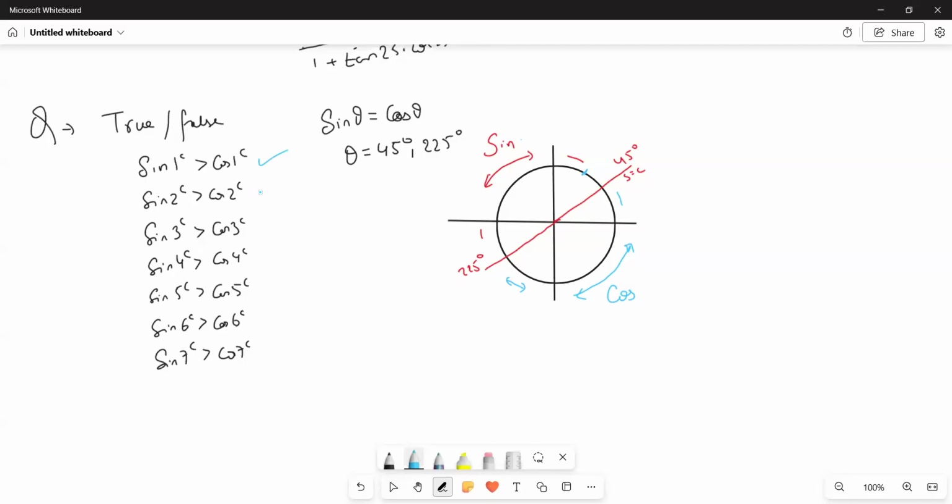Sine 2 radians is greater than cos 2 radians. True. 2 radians second quadrant में. 3 radians. True. Second quadrant में. Now how much would be 4 radians? So 57 into 4. 268 degrees. अरे 57 into 4 कर रहे हैं भाई. अच्छा सॉरी. 228 कितना आया? 228. अब 228 will slightly overshoot 225 degrees.